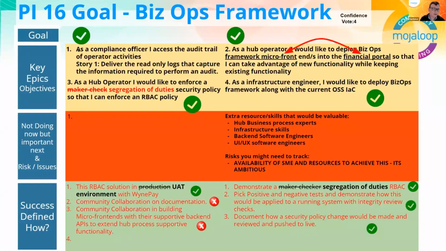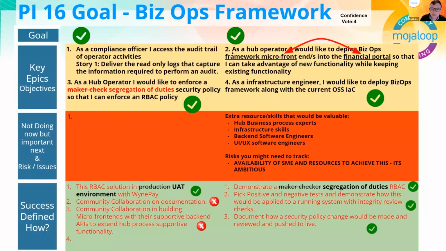The first one was as a compliance officer wanting to be able to perform an audit on the logs that are available. This is slightly different to audit logs. And in fact, we've been able to do that by configuring the Oathkeeper logs in such a way that we have our tokens, which can be tracked back to a user. So in fact, we've now got a full audit of every user activity on the platform for all the API calls that have been protected in the backend. So that's great, one tick down.